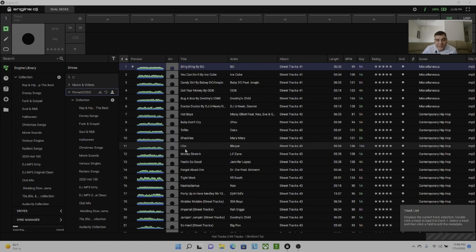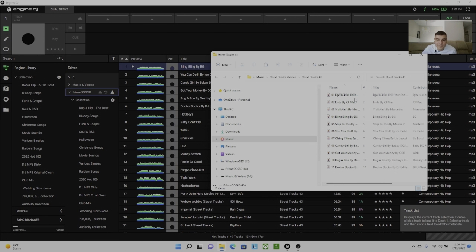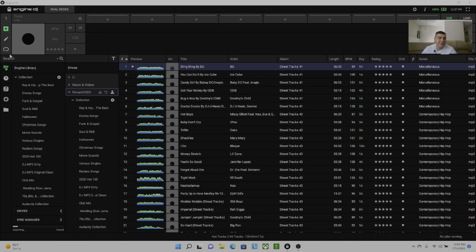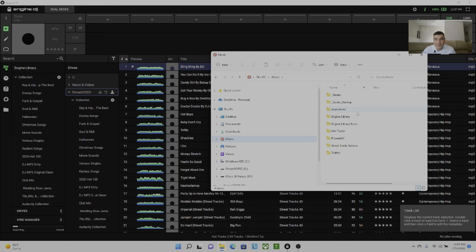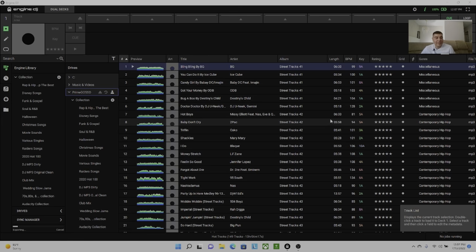If you have a single song that you just want to drag in there, then you just grab it and drag that one track over here, and you could do that as well. So it's pretty easy to get your library into the engine library. Especially when you can mark multiple tracks, like if you wanted to put all these in at the same time, you can shift, control, mark them all, and then drag them all over at the same time. So pretty cool, pretty easy.